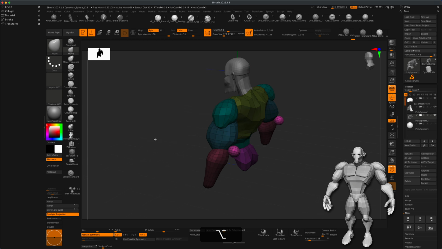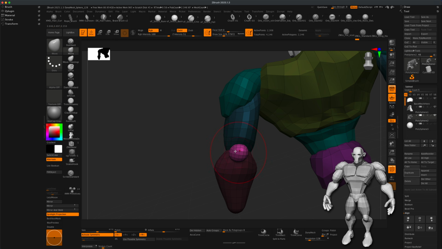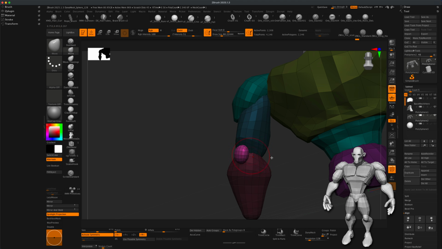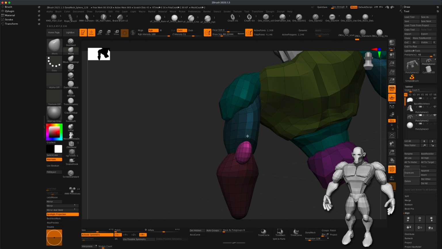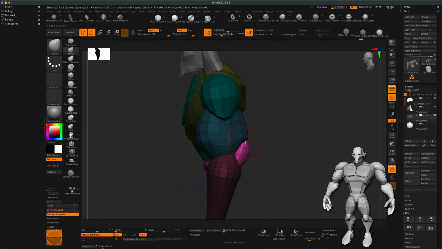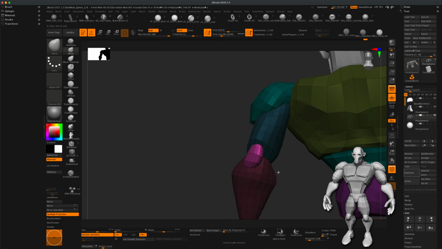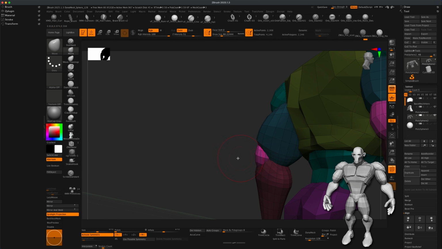I'm gonna grab my Move and let's just simply kind of shove it into place. And essentially we want to make sure it's somewhat thin, bring this up, bring this down, and just start putting it into position so it kind of molds these two shapes together, kind of connects them, right?